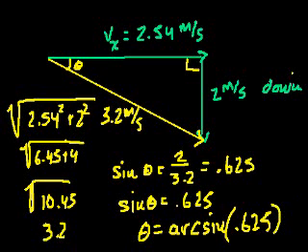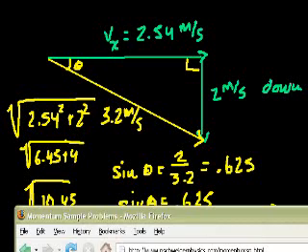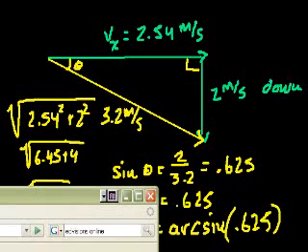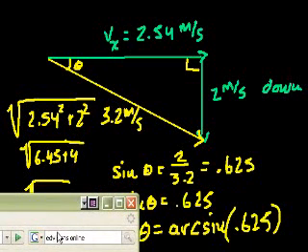And we can take out Google, because Google is an automatic calculator, so you could type in arcsine of 0.625, although I think the answer they give you will be in radians. So I'll take that answer, which will be in radians, and I want to convert to degrees, so I multiply it times 180 over pi. That's just how I convert from radians to degrees.